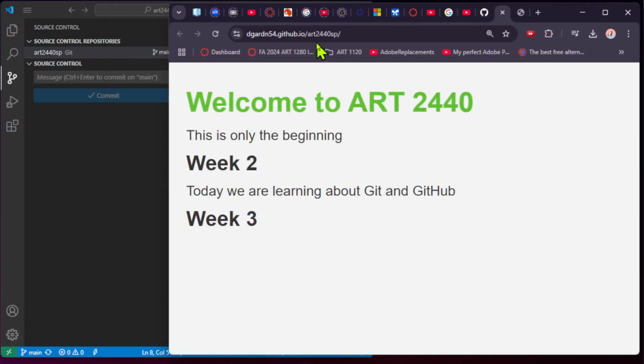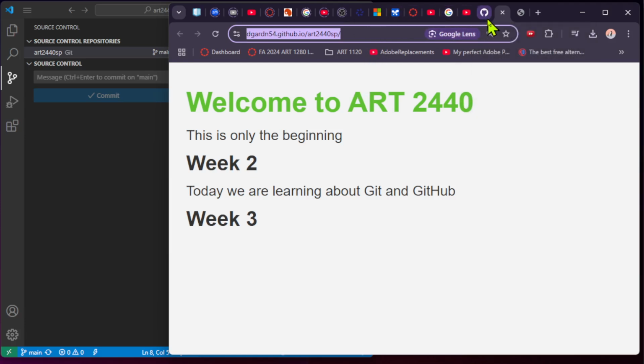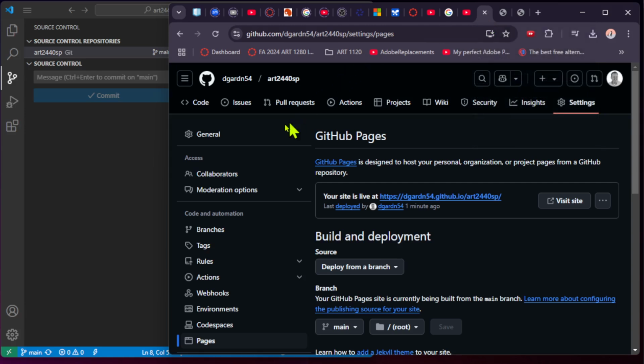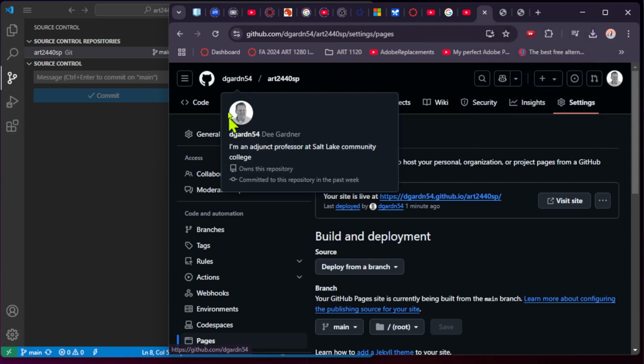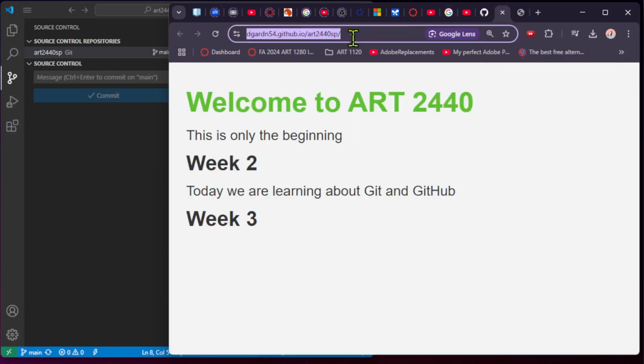So now you can see, I would like you to submit this link so I can see what your page looks like. You can also see in here, this is showing my GitHub username, and I can use that to look your repository up and see what your code looks like.